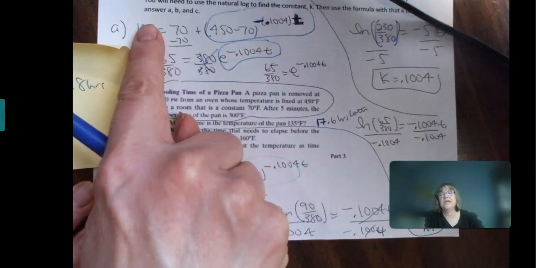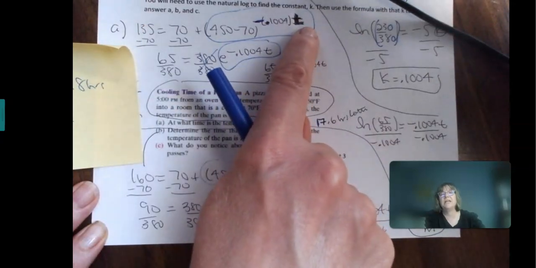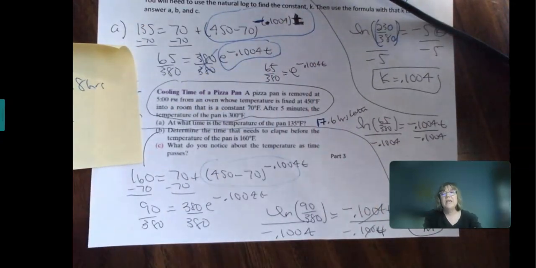Your output is going to get closer and closer. The more time that goes by, it is going to have a limit, and it's going to go towards the 70 degrees. Okay. You let pizza sit out on the counter for all day long. Eventually that pizza is going to be room temperature. Okay. Whatever your room temperature might be. Okay. So, and again, that's like a limit.